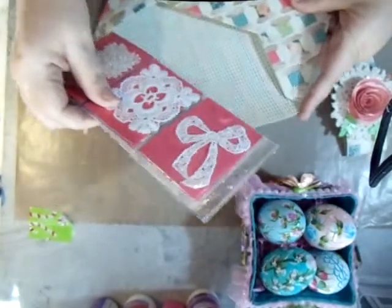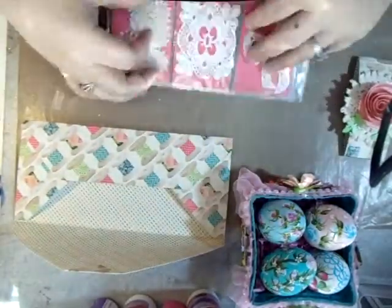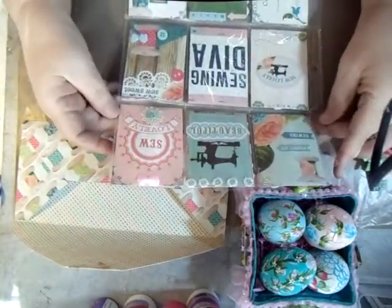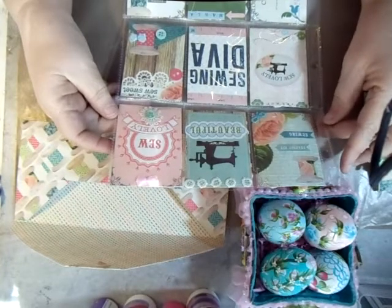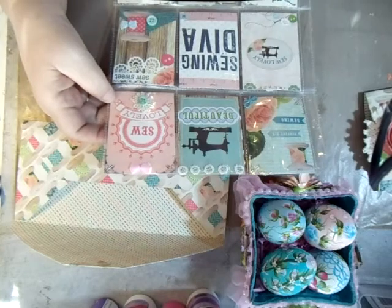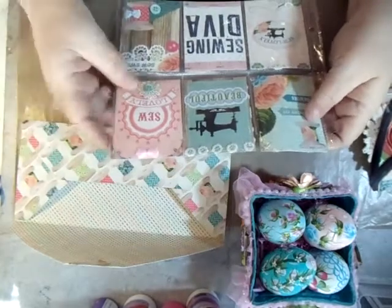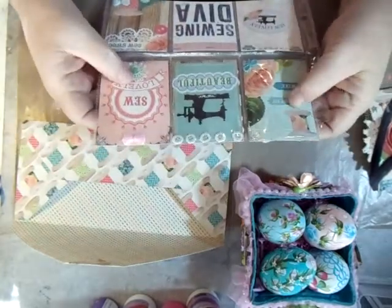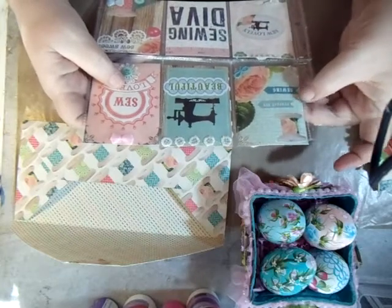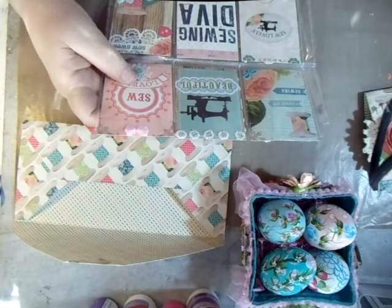Ooh. Oh my goodness, this is so pretty. Oh, look at this. Let's see, how do I open it up? Oh my gosh, she did it in a sewing theme. How cute is that? Oh my goodness, I wonder where she got this paper from. How adorable. I'm sorry, I just have to keep looking at it. Oh gosh, she did a little spindle here and some little words. It says perfect fit sewing. And then it has some little, what do you call those?